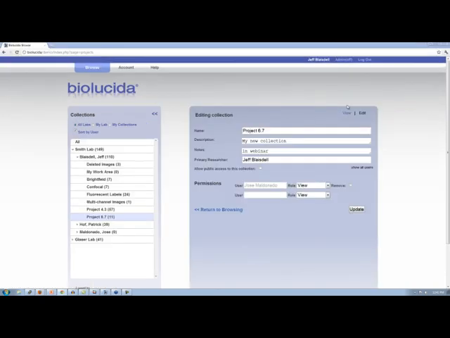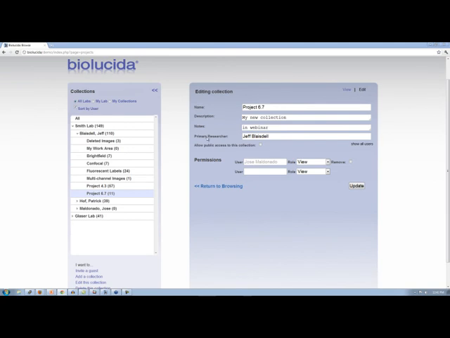Now, one final field that I want to note on the permissions here. Okay. Let me go back to our Chrome browser. It's still open. We have an option here which says allow public access to this collection. Okay. If you were to click this and update it, what that does is it basically gives view rights to everybody who's currently in the system and everybody who ever will be in the system. So any new user that gets added, they'll automatically have view rights to that collection. So that makes it so that anybody who is a Biolucida viewer can see it. So if you're in the system already and I put any images in this collection, then you'll be able to see it. Exactly. So this seems like a pretty good way to publish images.